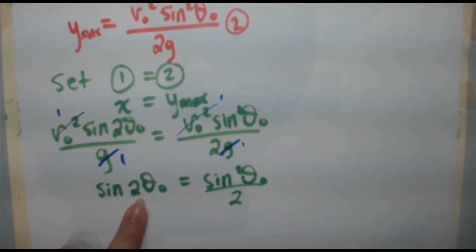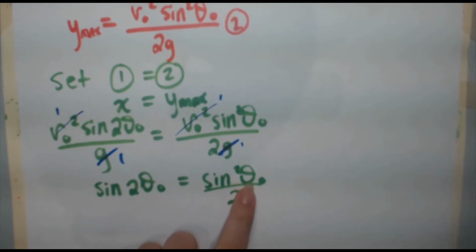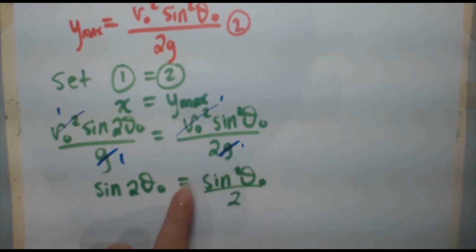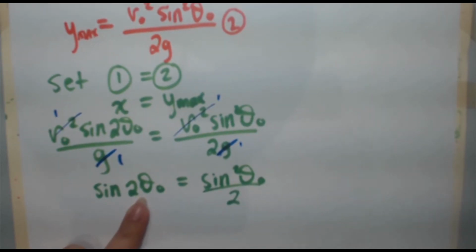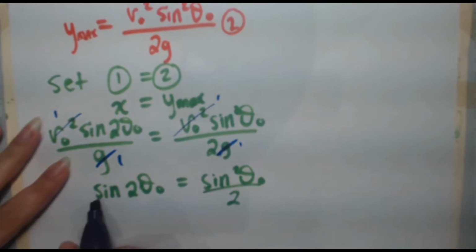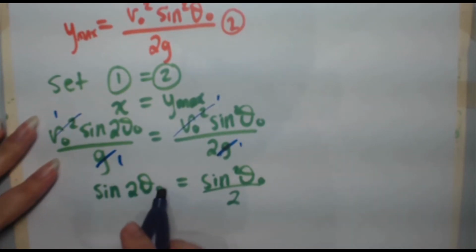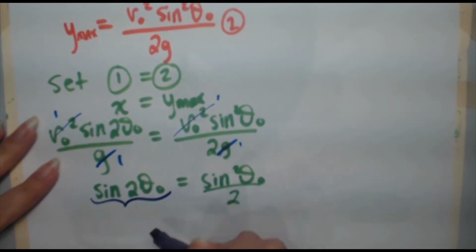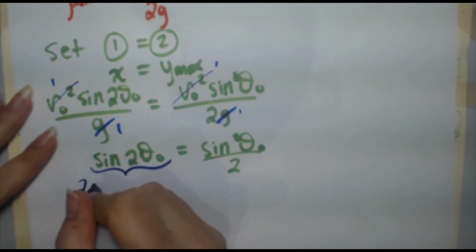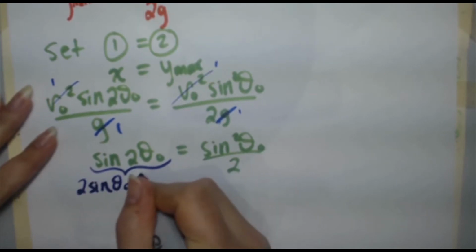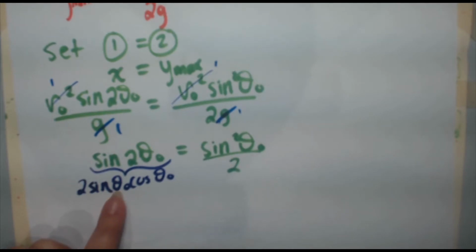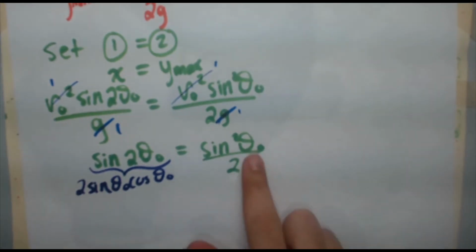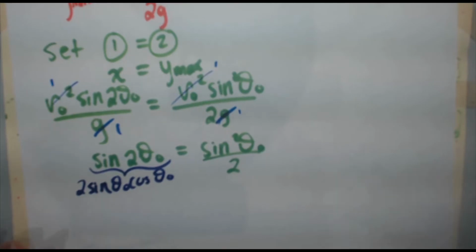Here, the argument of sine is 2 theta naught. Here, the argument of sine is just theta naught. But here, the entire expression is squared. So we cannot actually cancel them out. However, there is something we can do to simplify this. Sine 2 theta naught, there's actually a trig identity here. If we instead rewrite this as 2 sine theta naught cosine theta naught, we now get the expression in terms of just one argument, which is the argument we have on the right. So that's a very convenient next step for us.